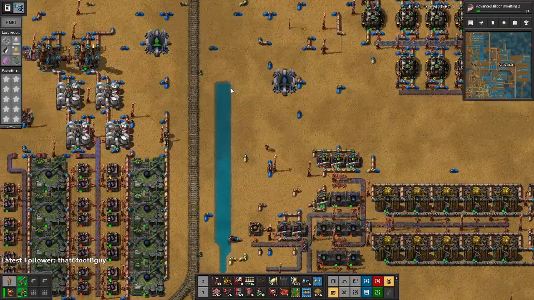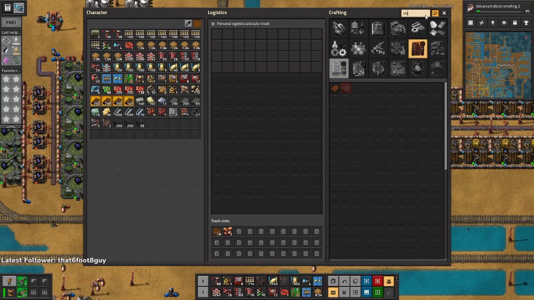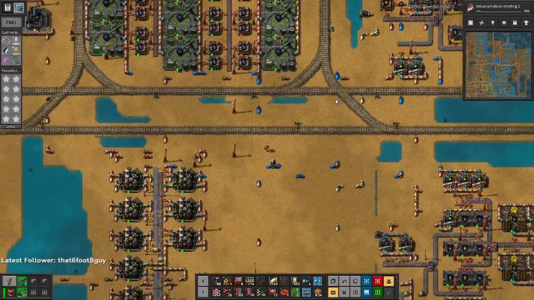So what do we need for that? We just need iron, I think. We don't have a clarifier. Unless we just happen to be carrying a clarifier around and I've never noticed it. I am not carrying a clarifier around. I kind of already knew that. I was just kind of hoping.